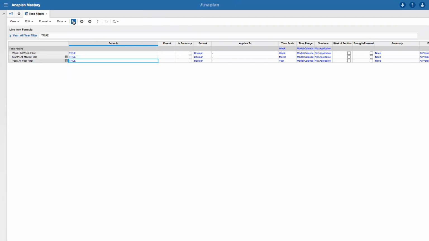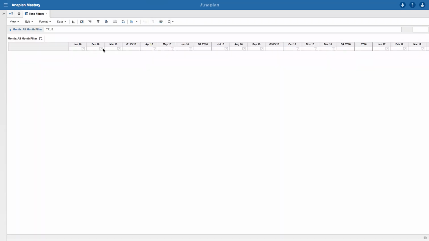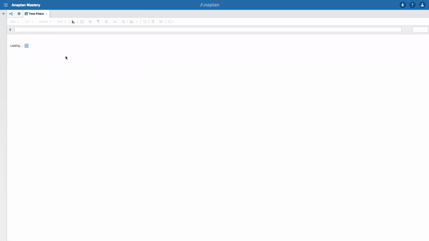So what is this doing? All we're doing is specifying that every week is going to be checked. And that's it. For this line, every week is checked, no month is checked, no quarter is checked, no year is checked. And that goes the same for our month filter. So only the months are checked, and because it's only dimensionalized in months, the weeks are not. The same with the year, only the years are checked.